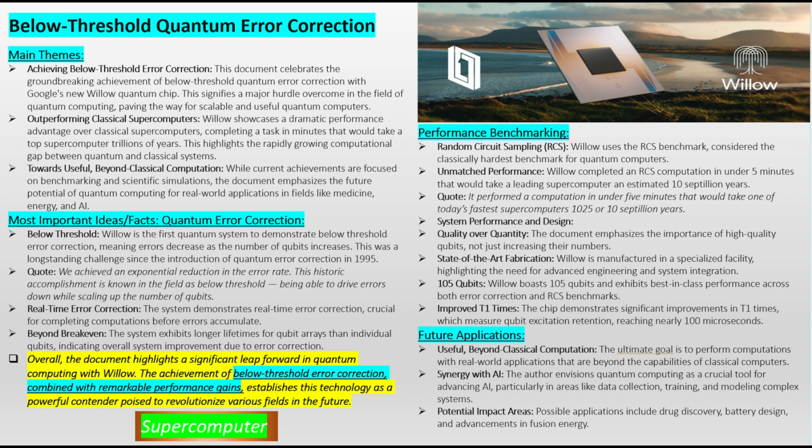So are we talking about batteries that last longer, are more efficient, and power everything from electric cars to our smartphones, thanks to Willow and its quantum counterparts? It's definitely a possibility. And it's not just batteries. Quantum computers could help us design entirely new materials with properties we can only dream of right now.